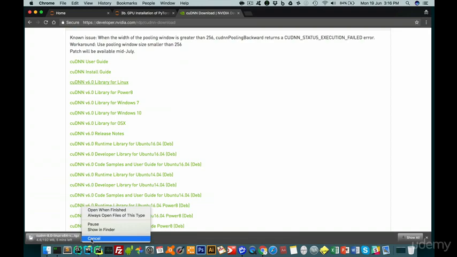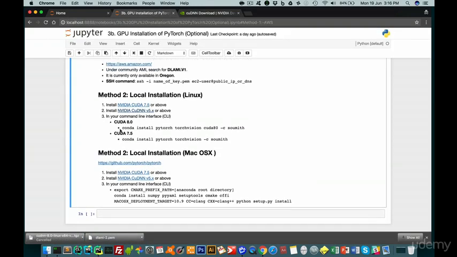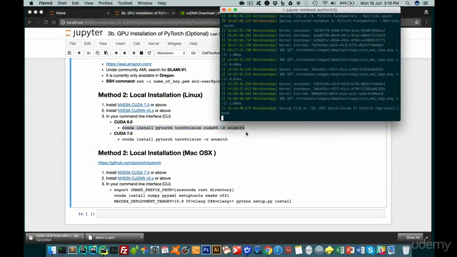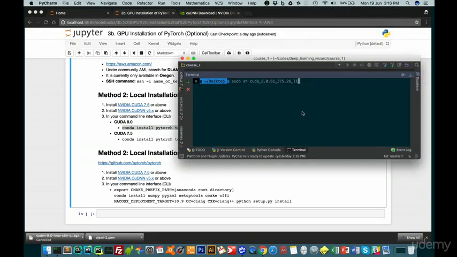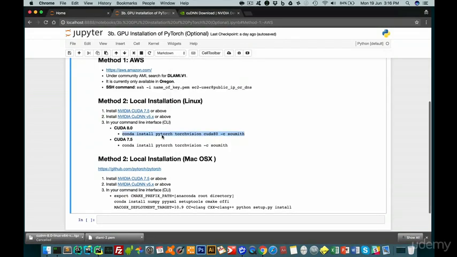I've already installed this, so I'm not going to show it to you. Once you're done with that, as I've mentioned, all you need to do is copy the command here, depending on whether you're using CUDA 8.0 or CUDA 7.5, and that would be the end of your PyTorch installation with GPU acceleration. That's about it, and you start to realize how this is one of the simplest ways you can install. If you already have CUDA and cuDNN, all you need to do is run this command.